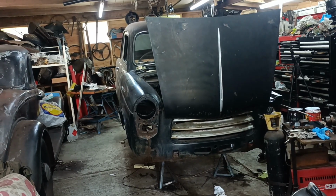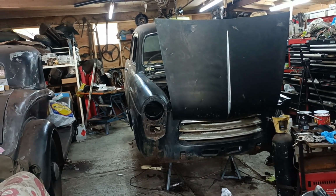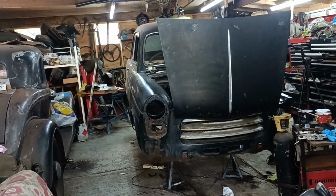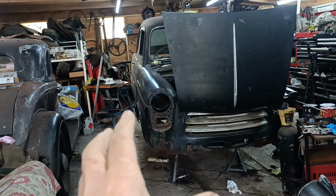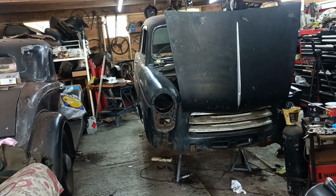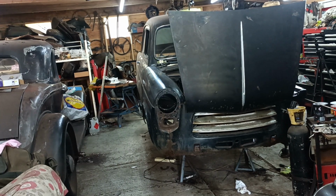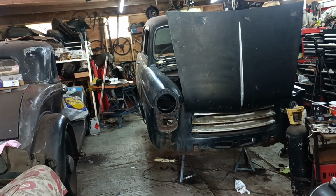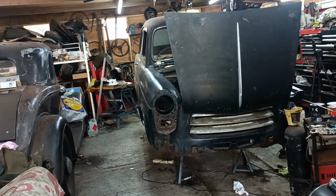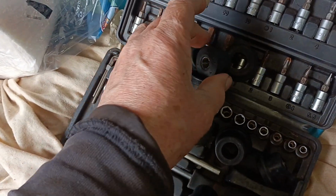Hello, welcome to Mart's Garage. I've been working on the front suspension components, and they were all painted yesterday evening. So hopefully they should all be ready to go on now. So I'm going to, bit by bit, methodically start assembling the front suspension. Let's just hope it all goes okay. I've got the new bushes, so I'll show you those, and then I'll start assembling things up. I'm not sure of the correct order, but I'll just kind of wing it. Well, there's the bush kit that I bought.